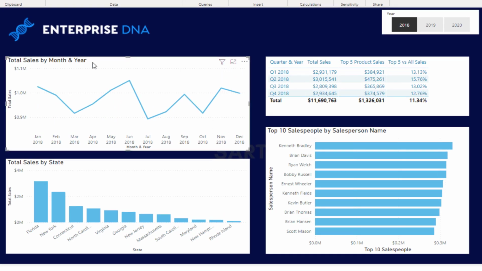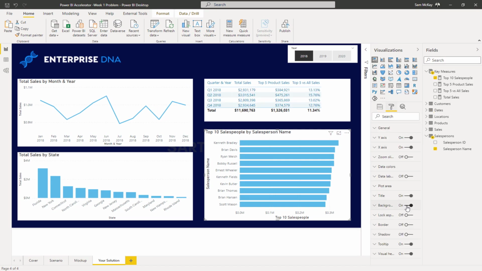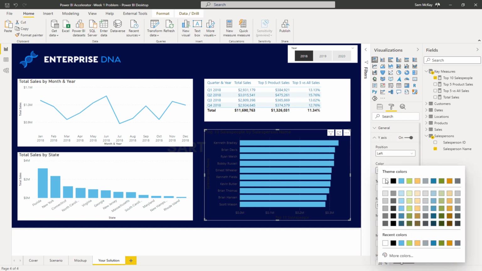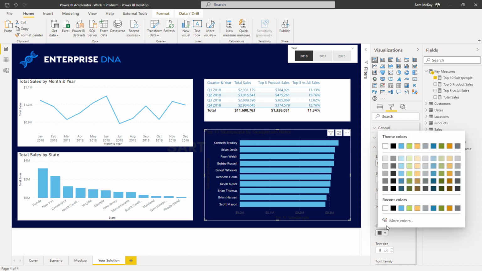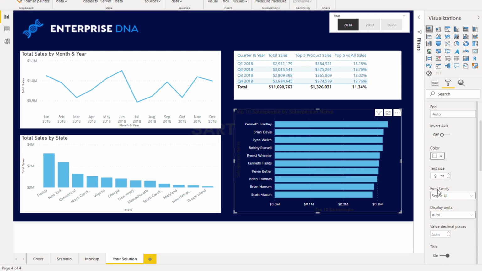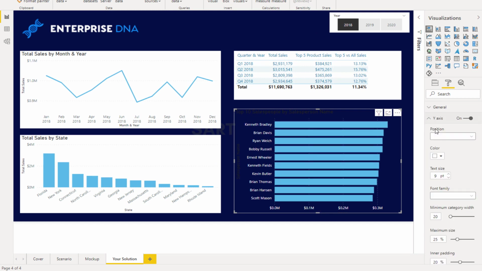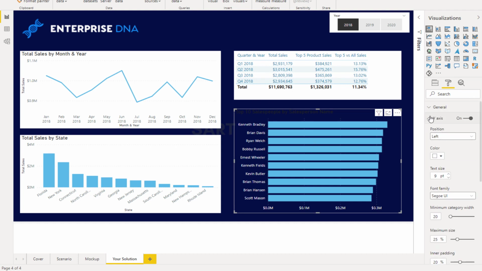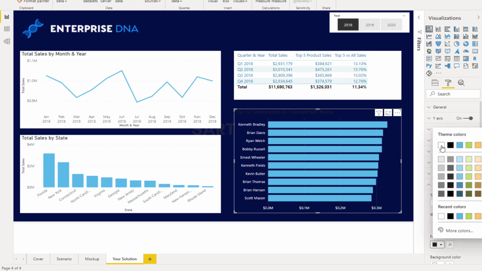Okay, so let's clean things up a little bit here. So I want to show you a couple of tricks that I use a little bit now. I'm going to turn this to white. So I really like the dark and white contrast. Okay, and I always get rid of the word wrap, or the titles on the axis. Sorry, I definitely hate word wrap as well. Okay, so title. Let's make this white as well.